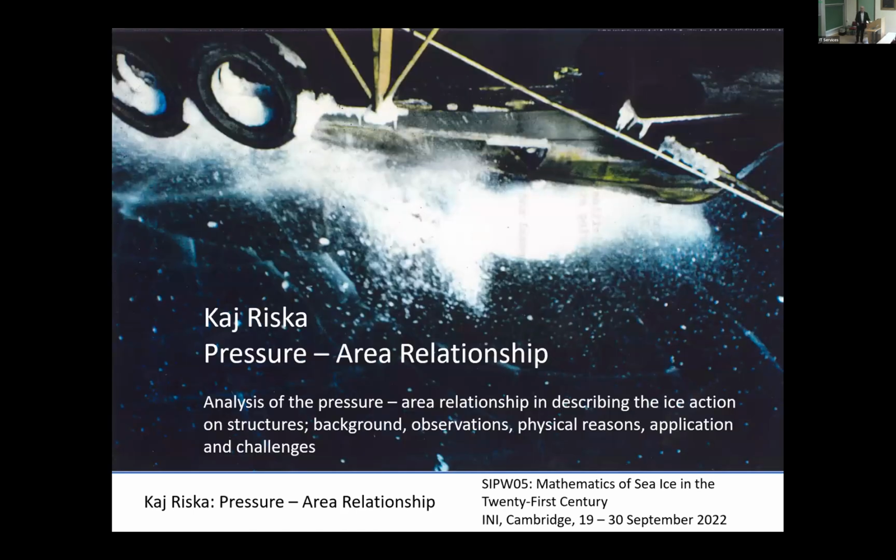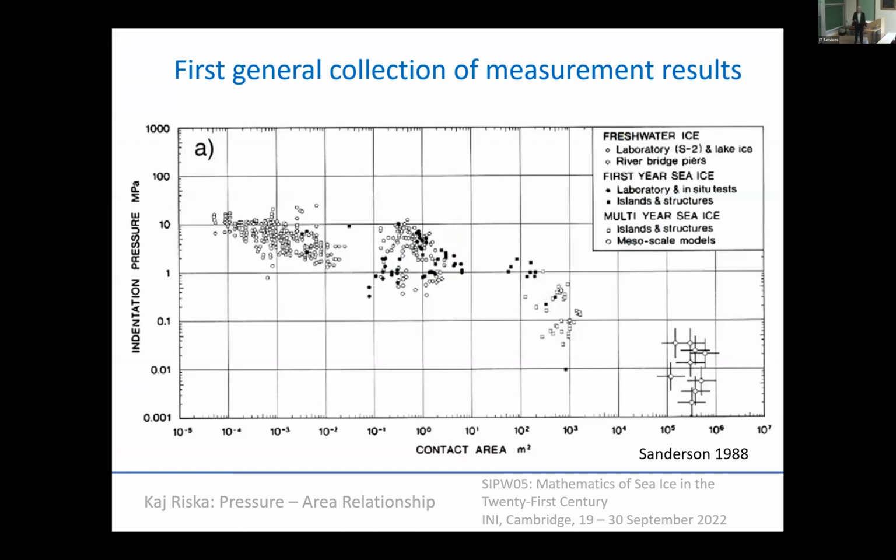All right, now I go to an engineering topic. I said that the structure-ice contact is important. It's important in almost all ice engineering problems. I'll describe the pressure-area relationship, because this is commonly used in most of the ship rules, and also most of the Arctic structure rules. The pressure-area relationship means observations like the so-called Sanderson plot, the first plot where Sanderson, working for BP, collected all the results. There are lots of different results, and he noticed that the indentation pressure, as he called it, varies with contact area. This is a log scale, so there is some sort of an exponent, called the area exponent, describing this.